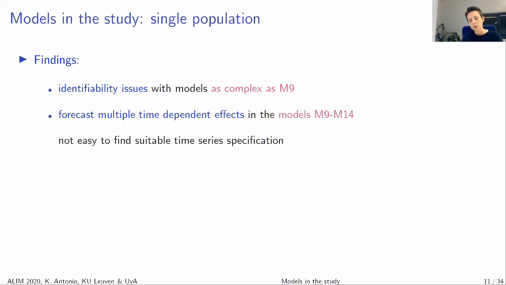Another thing that we could comment on is that if you look at the more complicated models, they typically use, let's say, up to 3 time-dependent parameters, kappa T2, kappa T3, kappa T4. So you have a 3-dimensional time series model that you need to think about and that you will have to propose and have to calibrate. So that again becomes rather difficult, let's say. So this is something to keep in mind when you will propose a mortality projection model to be used in the industry.